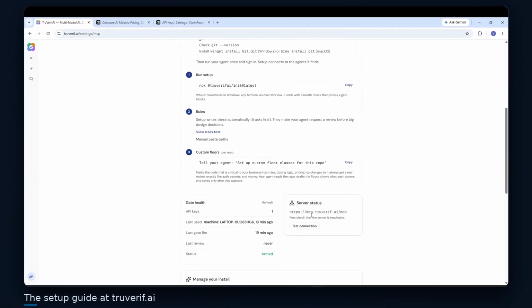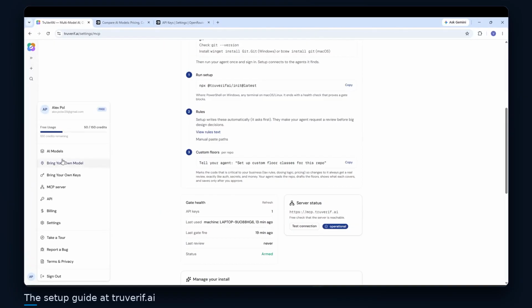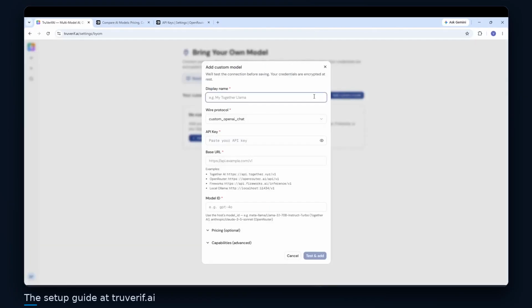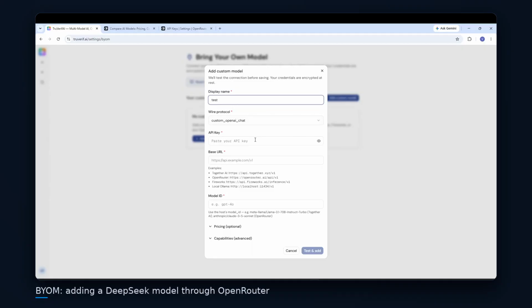2 pages matter here. Bring your own model lets you add any model you like. Here, a DeepSeek model through OpenRouter with your own credentials encrypted.